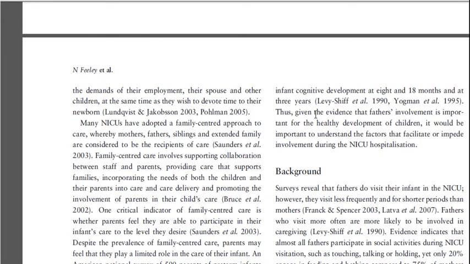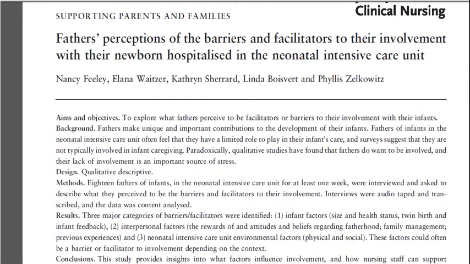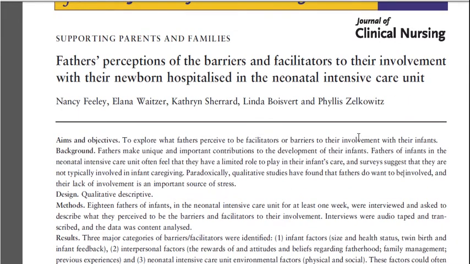Alright, so if we have a look at the articles, and remember, as I was talking to you about the other day, the article that we've used here today is a free open access one that I got when I just googled Journal of Clinical Nursing, and this one came up. So you'll be able to go and have a look at this article if you're further interested, or to support your study if you wanted to. We'll be looking at another article as well, and again that came from an open access article, so you'll be able to go and have a look at all those.